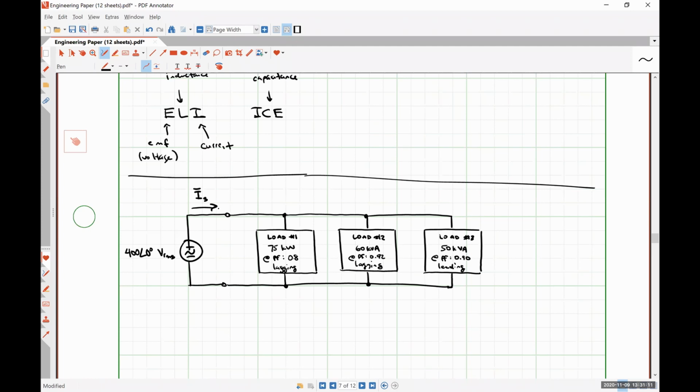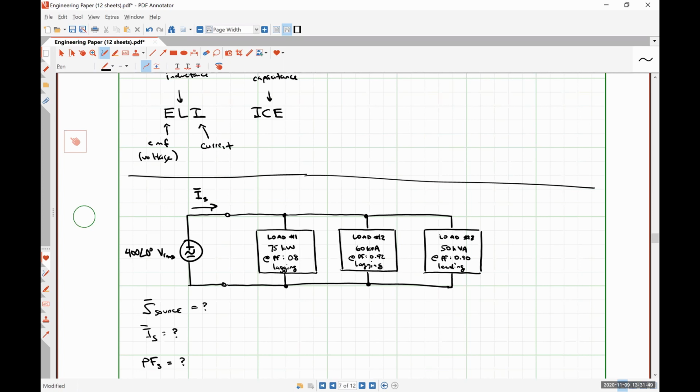I would also want to find, let's say, the total complex power supplied by the source. And let's see the power factor at which the source operates. Those are three different quantities of interest that we can solve for using our various relationships in this problem.